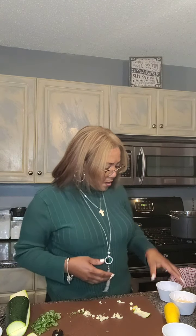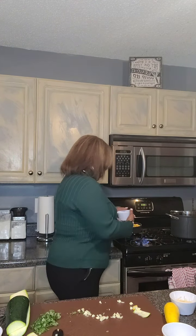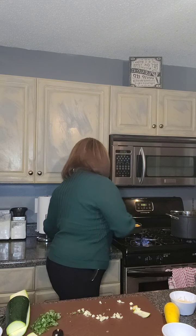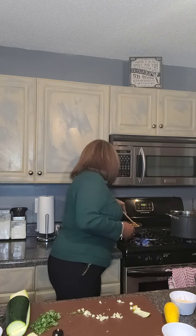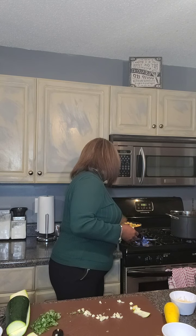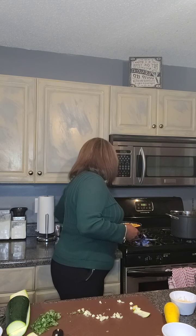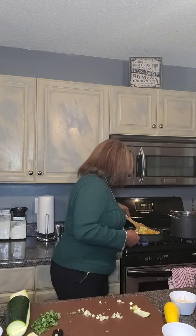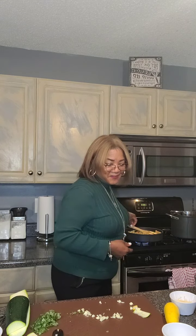Then I'm going to sprinkle in, I've got some salt and pepper, teaspoon of salt, half a teaspoon of pepper. I'm just going to drizzle it on there just a little bit. Cook those up real good. Now I'm going to bring it back to the eye. Since they're playing nicely right now.